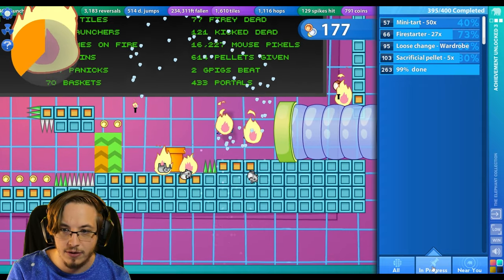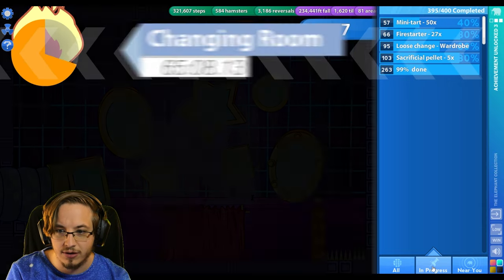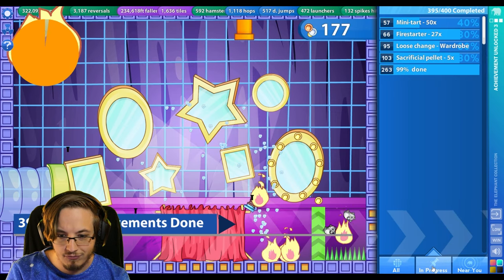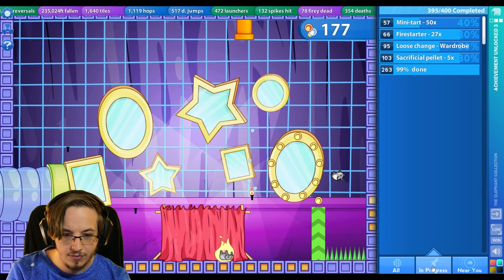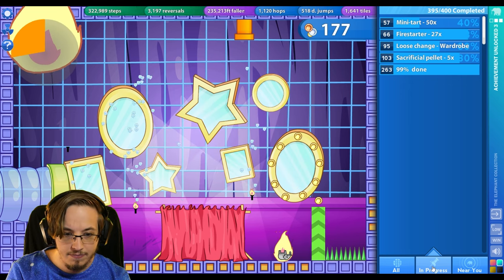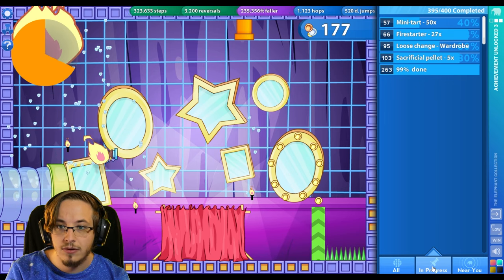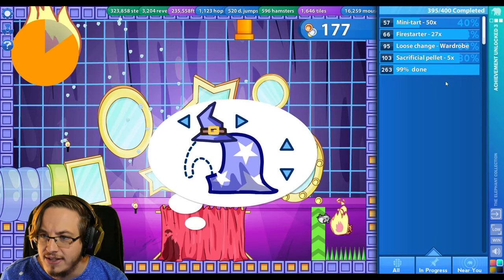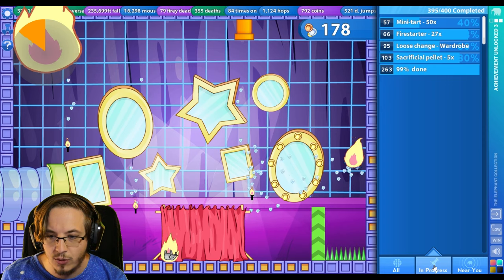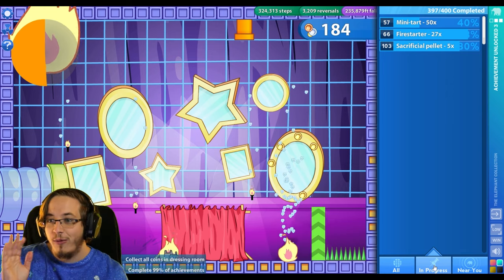Oh, there's one over there. Okay, now I actually see fire started making progress. Okay, is this the last one? Okay, there's still more. There is loose change in the wardrobe, though. So there's one coin. Oh, okay.